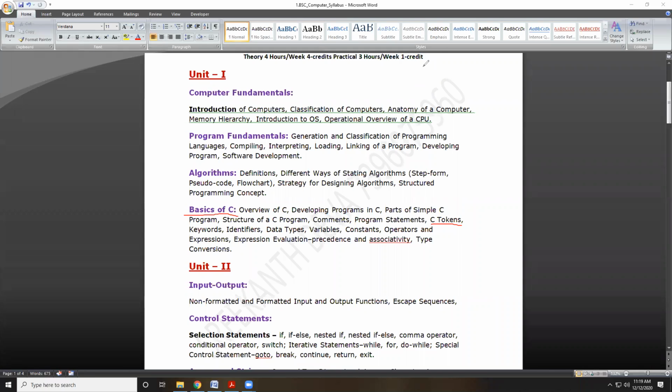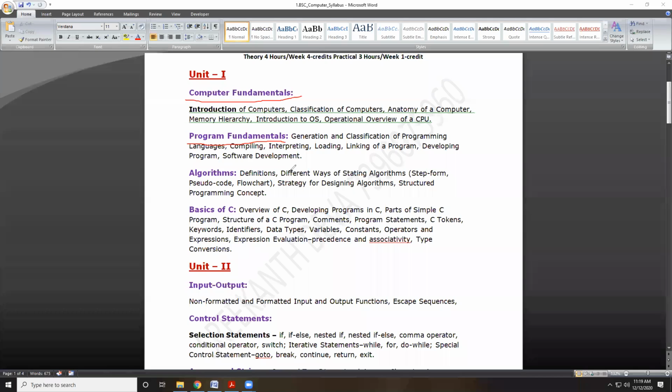If you observe very clearly, unit 1 consists of 4 subparts, 4 sections. There we are discussing in detail computer fundamentals, because most of the students in our sessions are from non-computer backgrounds. So SEC University provided some basic fundamentals of computers in one part. After that, we try to discuss some program fundamentals.